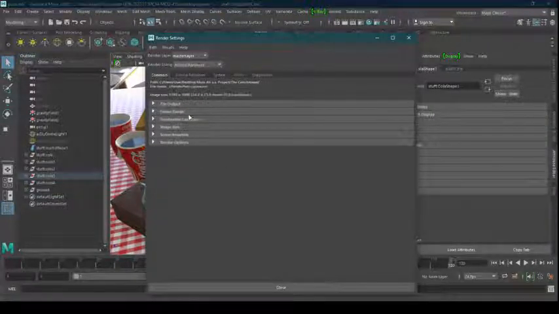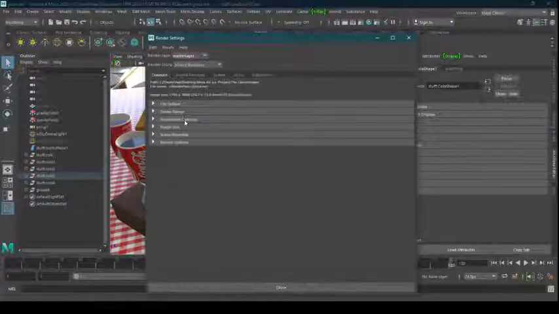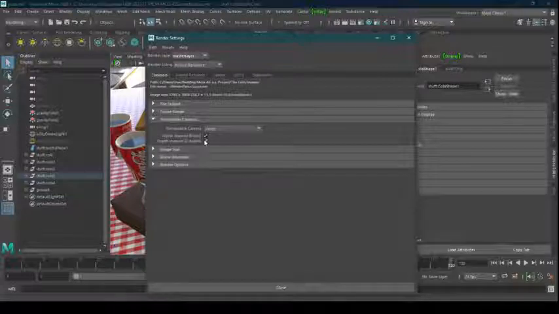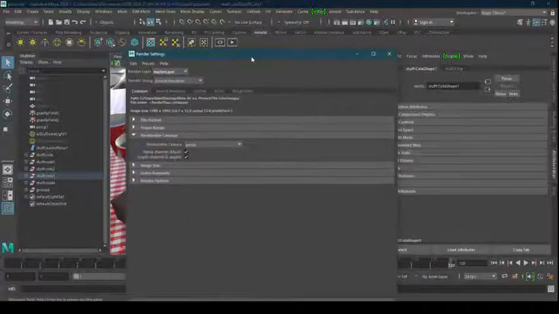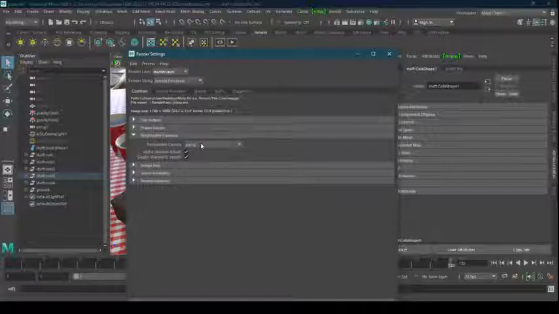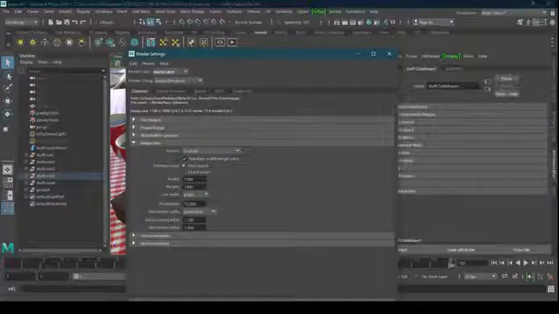So you have noticed what I have changed. I have changed the image format to EXR. I have changed my renderable camera and chose the camera that I'm using, the perspective camera, so I will use this one to render. You can change this later while it is rendering, but you have to make sure you turn on the depth channel, Z depth. Then the image size: I changed the image size, and the rest I kept as it is.